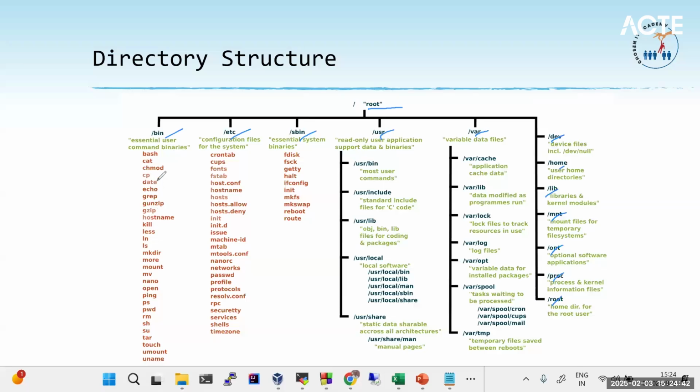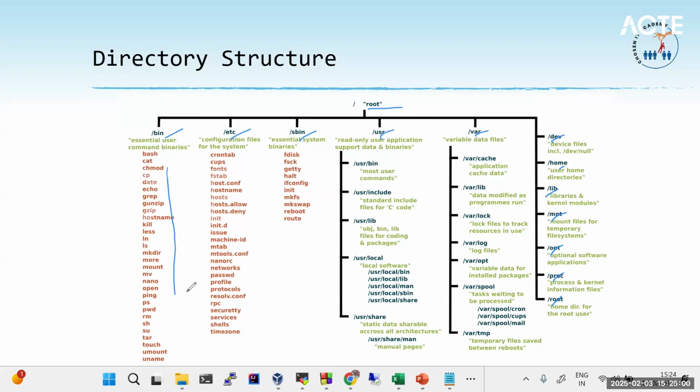All of the commands like chmod, cat, cp, date, all of these commands that we give in the shell terminal will invoke this binary program, which will do the job for us. So all of the user command binaries are stored under the bin directory.